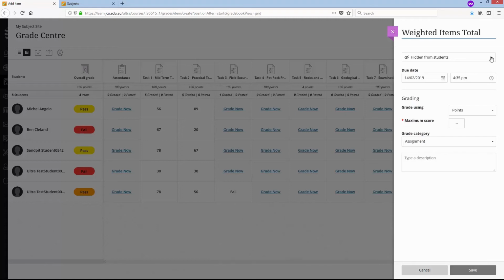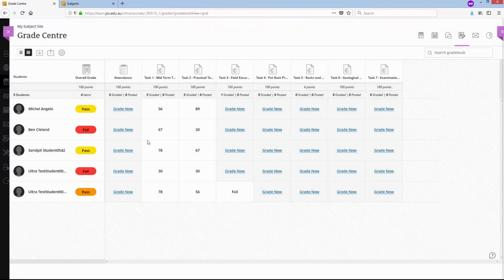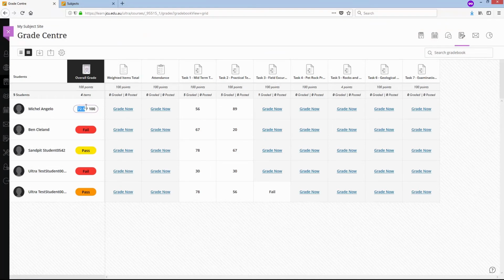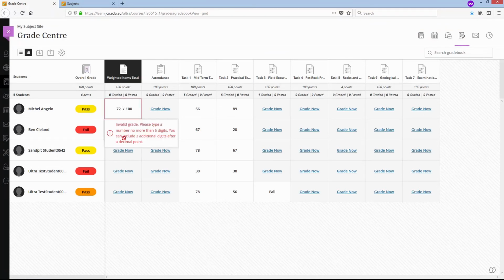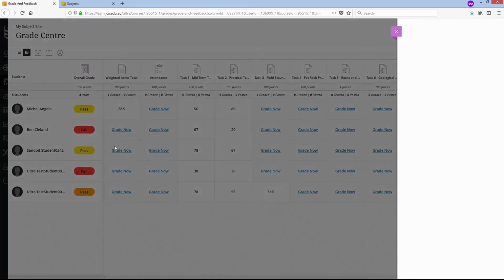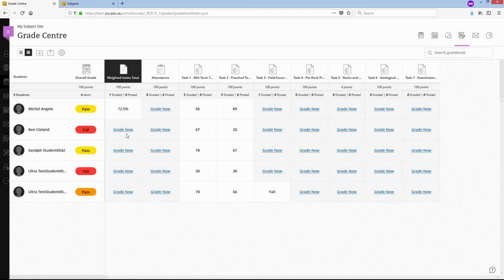Now I'm actually going to use the weights that I put in the overall grades as a little cheat sheet. So let's say maximum 100. I want to do percentages at this point, and I'm going to copy from here. So 72.5. Oops. And that one is 43.5. And off I go.